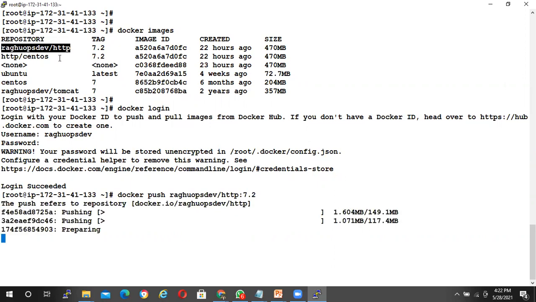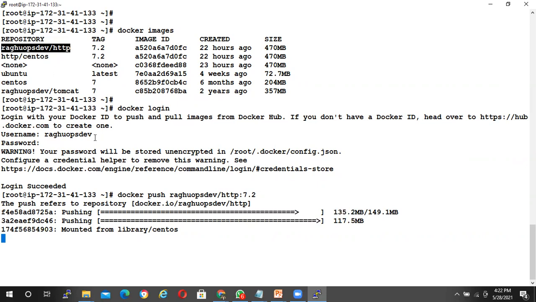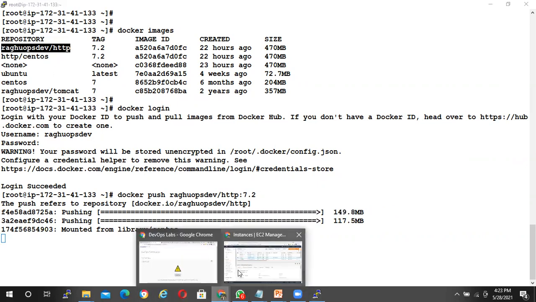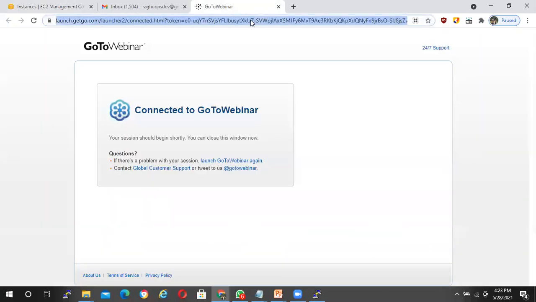So it is pushing now. Go to hub.docker.com and verify that.